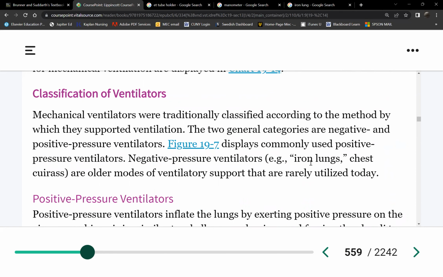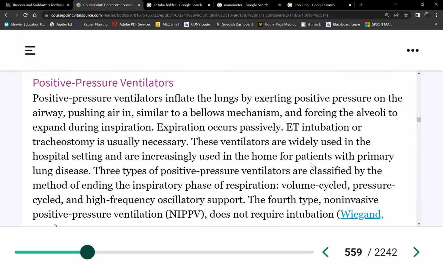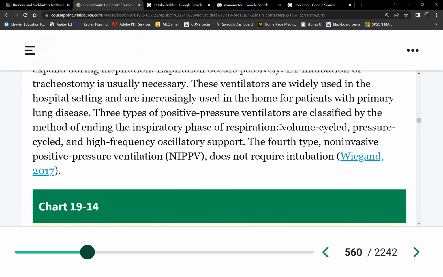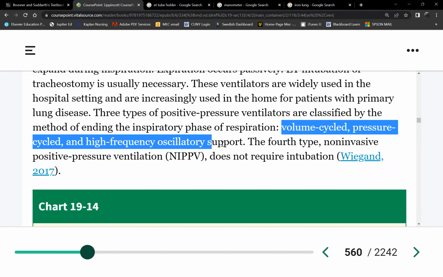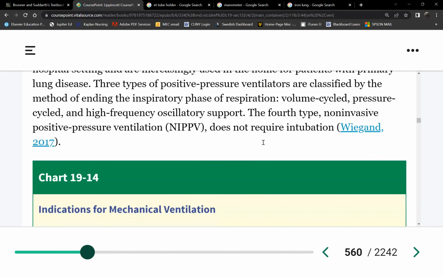Okay, so there are two major types of ventilators. There are volume cycle ventilators, and there are also time cycle ventilators, and a few are pressure cycle ventilators. Regardless of what type, there are certain settings on it. Let's go to the settings. So I mentioned volume cycled, pressure cycled, or high frequency, which is also called time cycle ventilators.